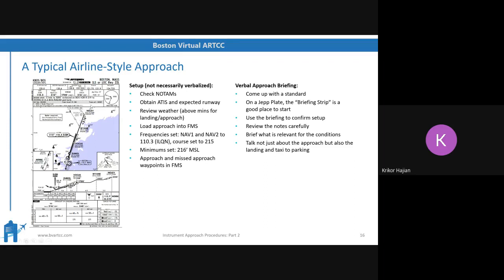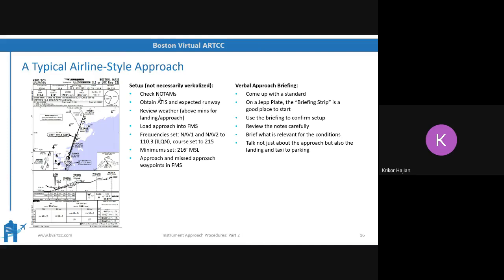So again, we've got the setup on the left here. So check the NOTAMs, get the ATIS and the weather, the expected runway, make sure this is actually the approach we think we're going to be flying. And that's a really key thing. And this is something that I've observed that students struggle with in the real world, is planning ahead and thinking about stuff. So you can start to set up for an approach a ways away without asking the controller what the active runway is. This is a big VATSIM thing, right?